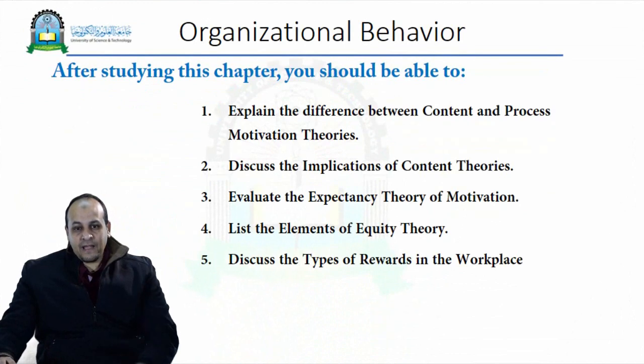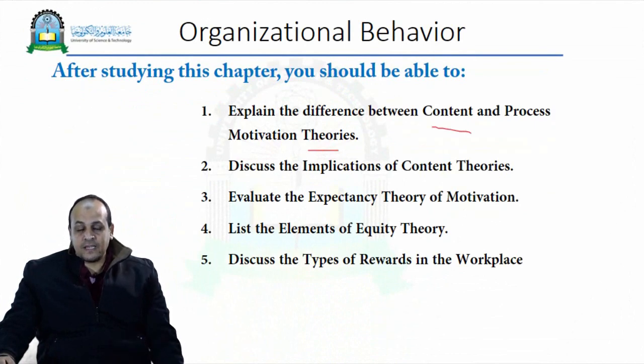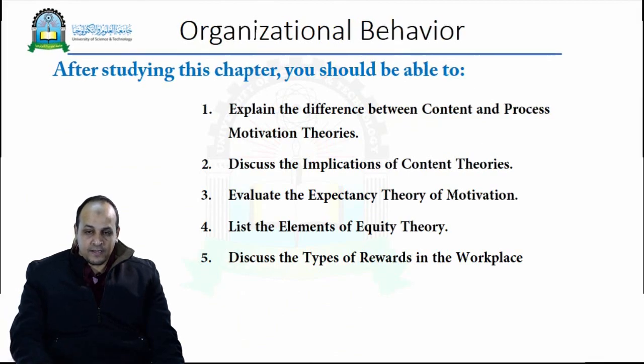Here we have to explain the difference between the content and the process motivation theories as the grounded theories. Discuss the implication of content theories. We will evaluate the expectancy theory of motivation. We will talk about the elements of equity theory, which is very important. Finally, we will discuss the types of reward in the workplace.